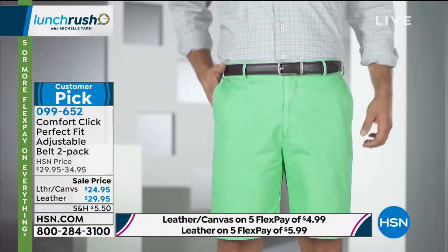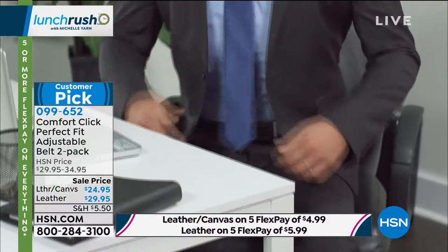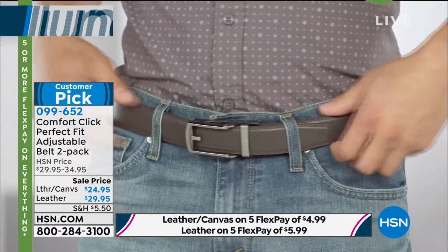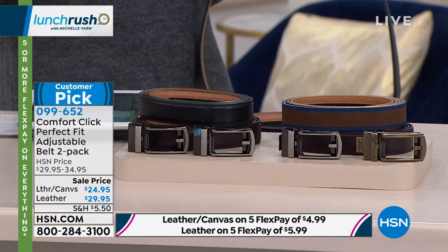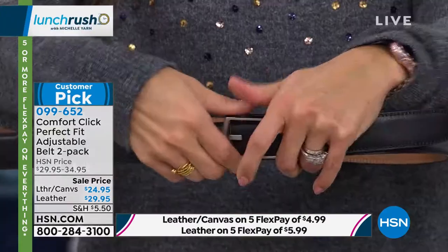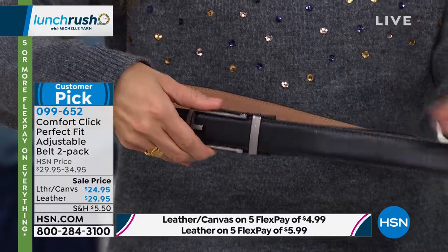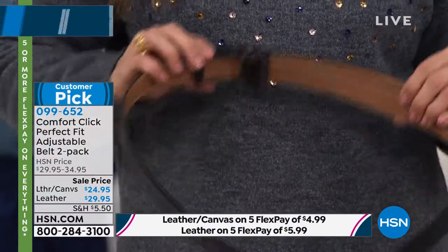Look at a younger guy here wearing it — business casual, it's perfect. Bermuda shorts, khaki shorts, jeans — and if you ate a little too much, just loosen it when you sit down. Think about what your husband or brother may have done to get the right fit. Are they trying to poke extra holes? Are they ripping and cracking the belt because they're constantly pulling to adjust? It's either too tight or too loose — those are the things that ruin how an outfit looks and they're uncomfortable. And maybe if the guy's a little grumpy, it could be the belt — just too tight.